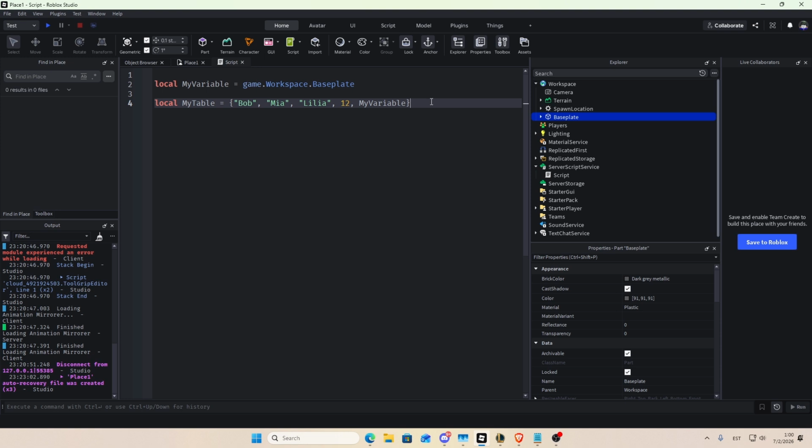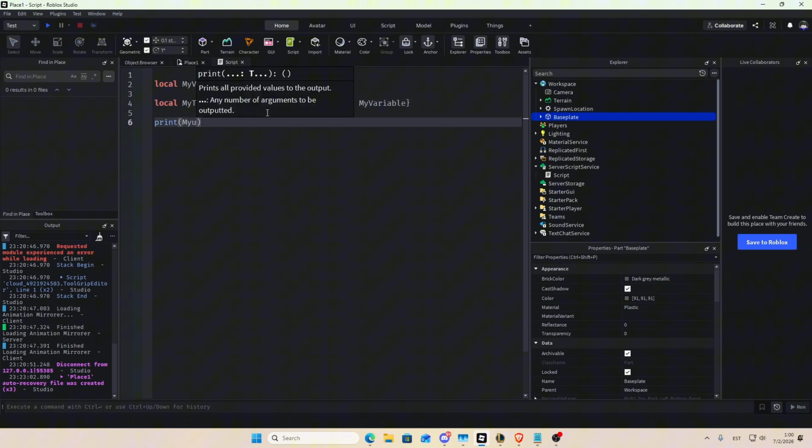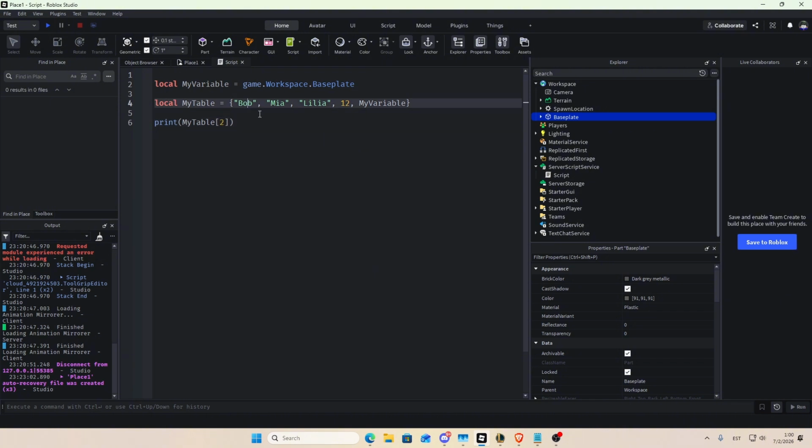Now, how do I use these values? Well, you can do something like this: print, and then let's say I want the second value. You just do my table, then the square brackets. I don't know how these are called, but you do this, and you put the index. What the index means is the number, like if this is 1, then this is 2, this is 3, this is 4, and this is 5.